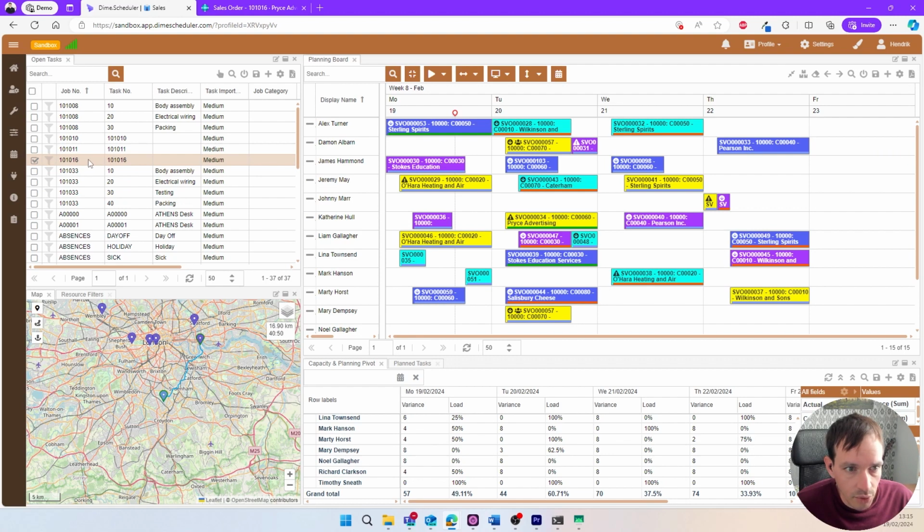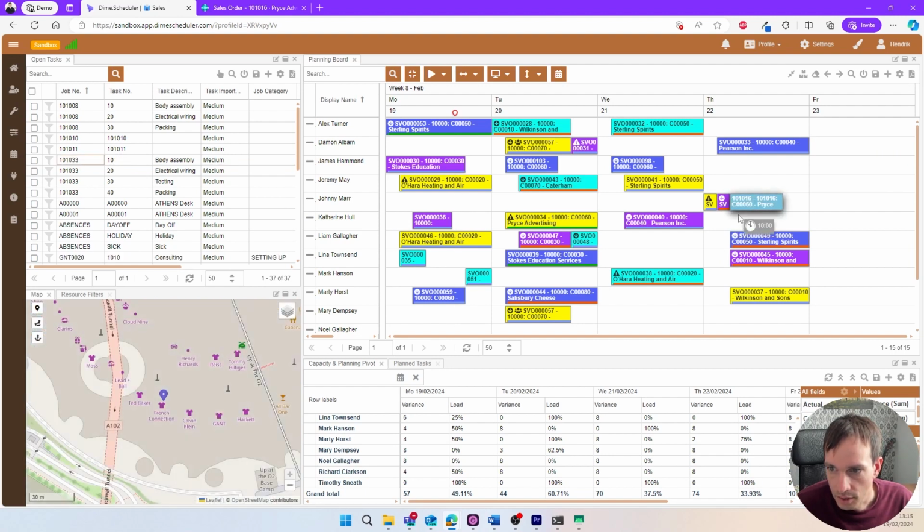So it all leads up to simple drag and drop, and then we can continue the processing in Business Central. So I can take this task, drag it and drop it to the right date and time and for the right resource. There we go. And as soon as you drop an order to the planning board, we'll make sure to reach out to this underlying record in Business Central and update with the most relevant information.